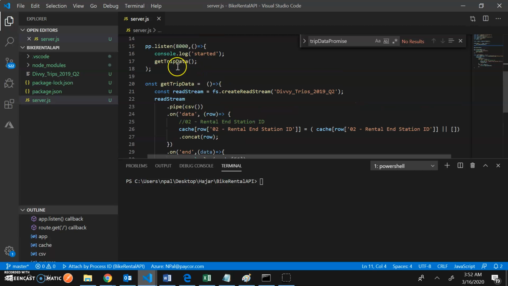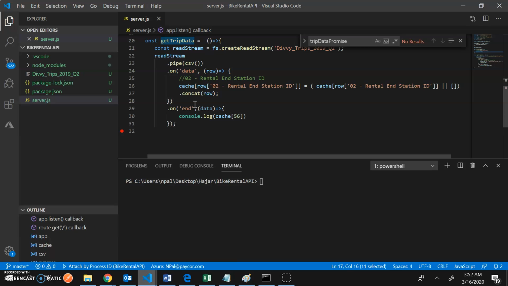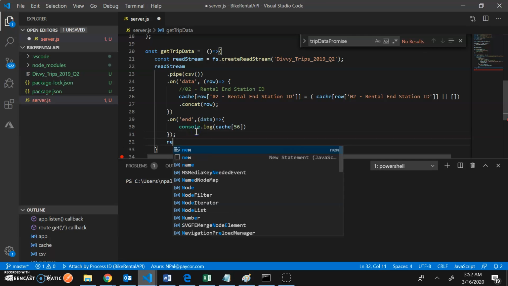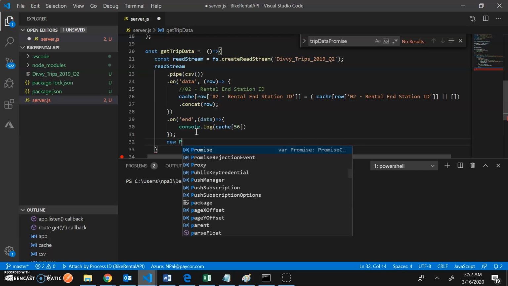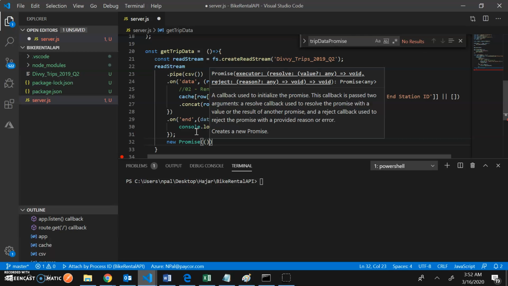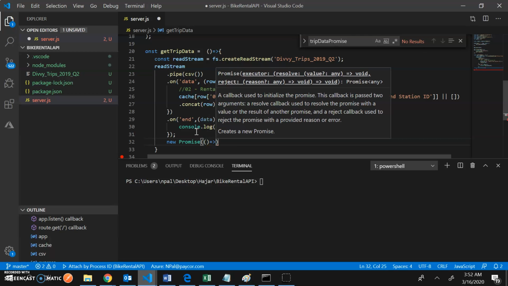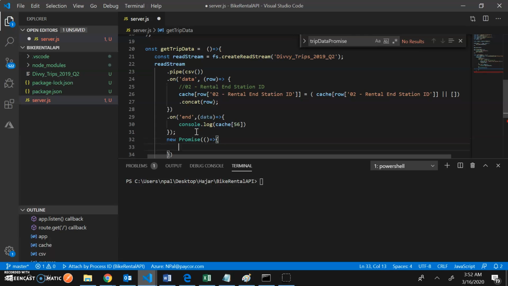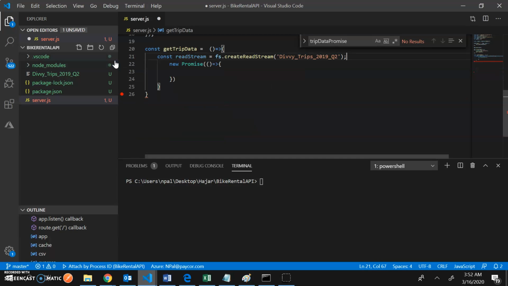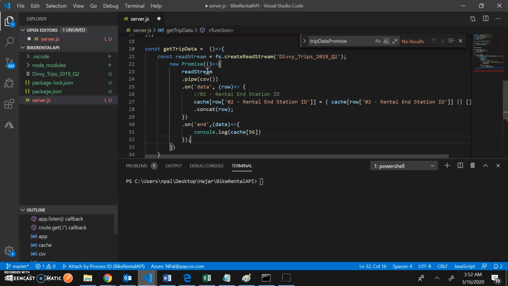So now how do I do that? Instead of calling this thing over here, I could just create a promise, which is very easy. New promise, and then it takes an executor function, meaning whatever asynchronous, future kind of thing we will get, you just want to wrap inside this executor function.